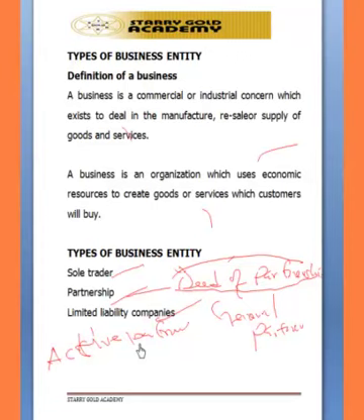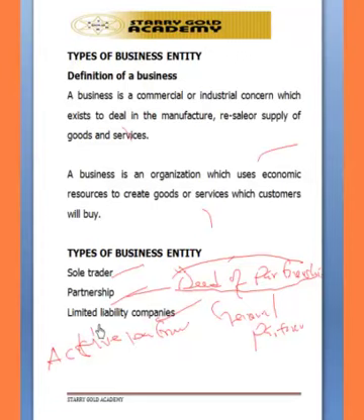Then they have the nominal partner, or quasi partner, a partner that does not contribute money or take part in the management, but only contributes his name. His name is being used or mentioned, or his name is popular, or he is a permanent secretary of the partnership business, whose name often occurs in the register of the company. So that is for the partnership business, and we will discuss partnership accounts in subsequent classes.